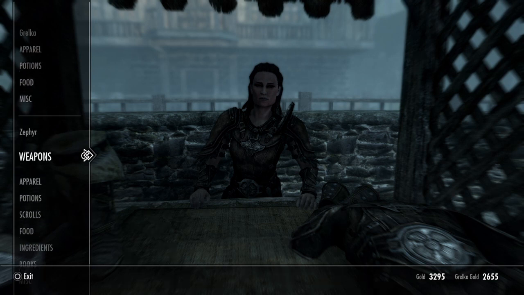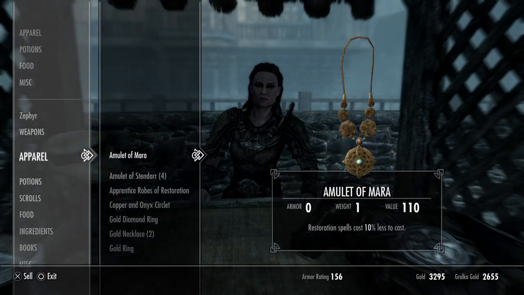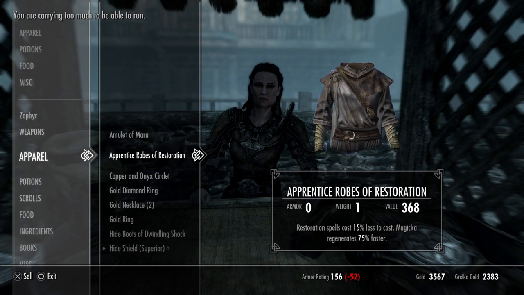Now she's got a bunch more gold than usual because I just paid her for training. But I can sell her things and get some of that gold back. I'm going to hang on to the Amulet of Mara. Yeah, I guess I can. I'll sell that. Don't care.